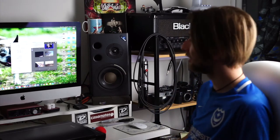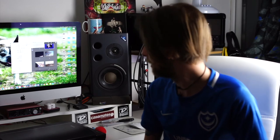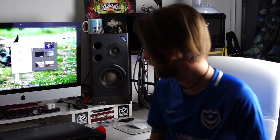Might be worth taking up a video game or something in the meantime, because it's going to be a while. So whilst this is scanning, I'm going to talk you through. I scan these at 4800 DPI, so that's 4800 dots per inch. That gives me something around, I think, a 12-ish megapixel image, which is more than enough for this. With 35mm, that's a pretty decent DSLR image equivalent, so that's pretty cool.